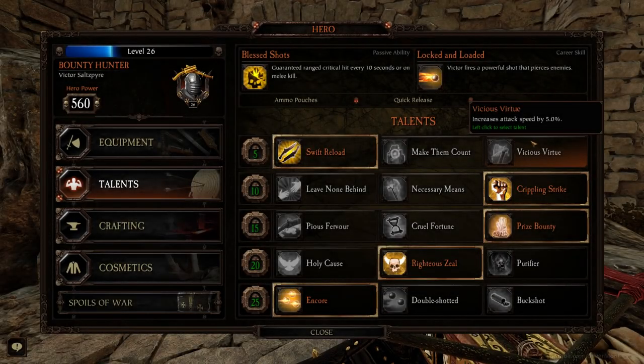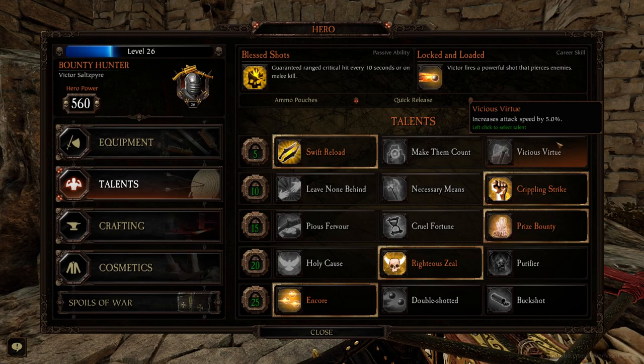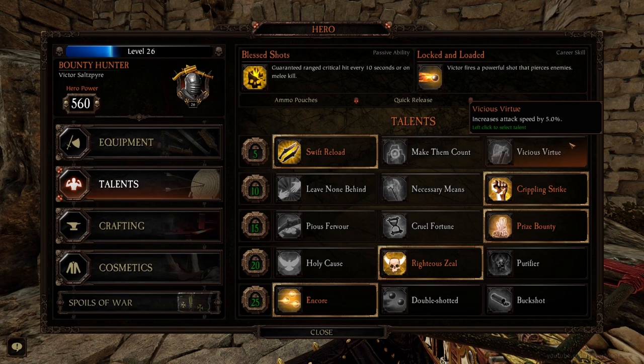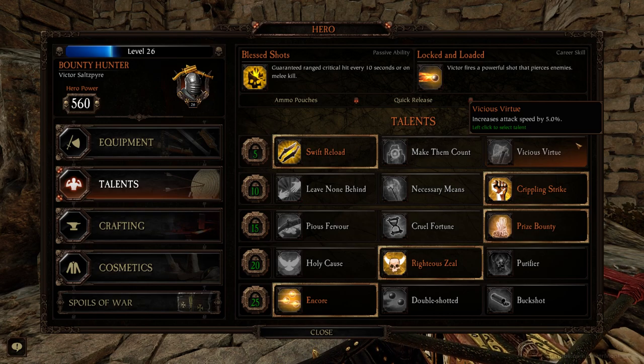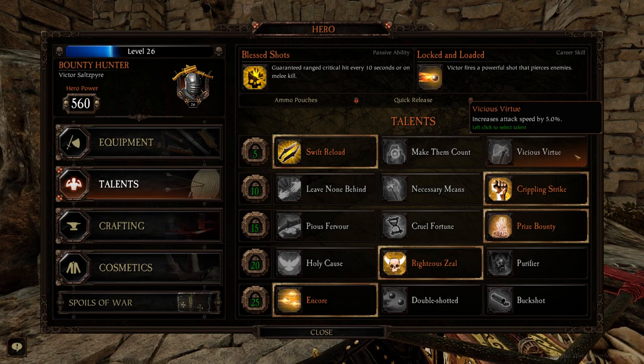As for his talents, level 5 we can have 5% attack speed, reduced weapon spread at range by 25%, or 20% reload speed. I personally take reload speed as I use the range weapons that have slower reload speed.